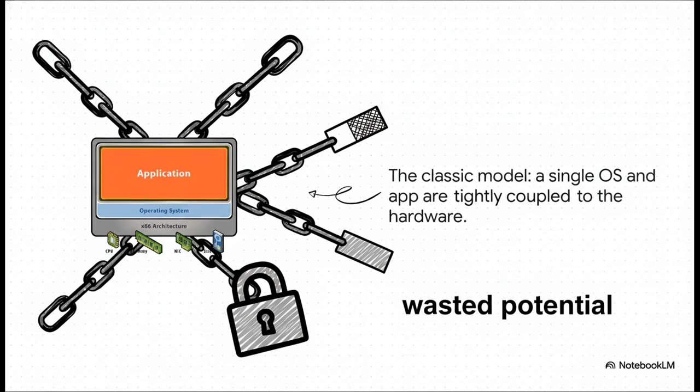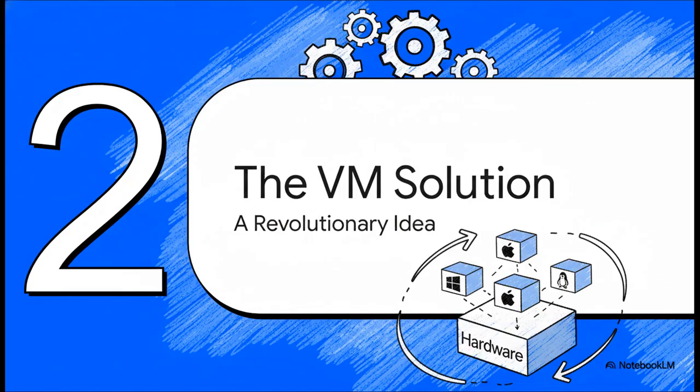This meant you could have this incredibly powerful server, but if it was only running one simple application, it might be using, I don't know, maybe 10% of its power. The other 90%? Just sitting there, burning electricity. A total waste. That kind of wastefulness just wasn't going to fly for long. The industry desperately needed a way to break that rigid chain between the software and the hardware. And the first truly revolutionary solution to this was virtualization.